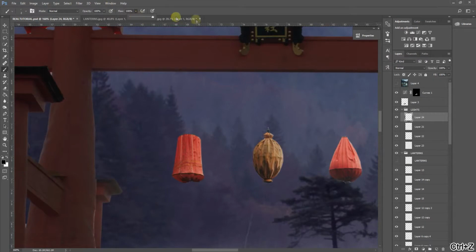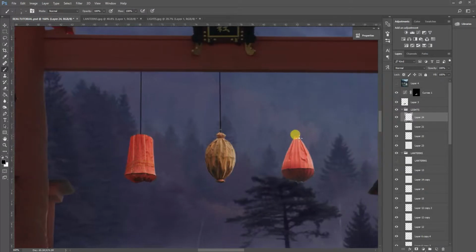Let's take the flow to 100% and the opacity to 100% also. Then we press here, hold shift and click here, and now you have a straight line. Same with this one. Press here, then hold shift and click here. And then the third one, press here and hold shift here.